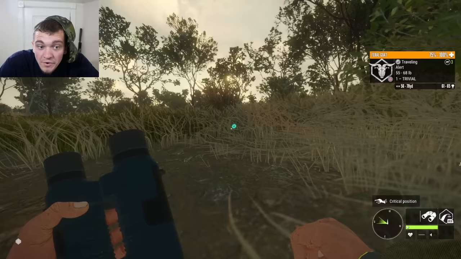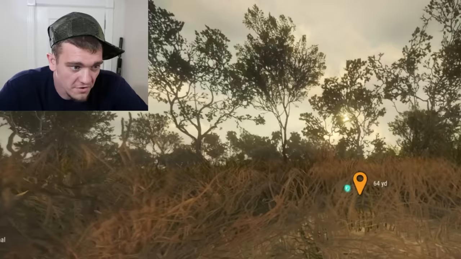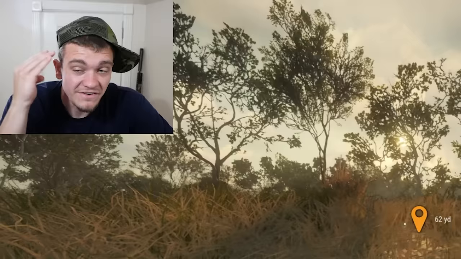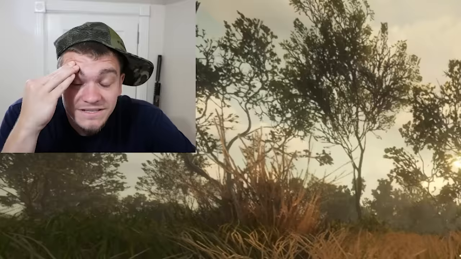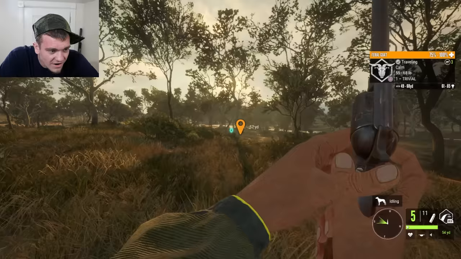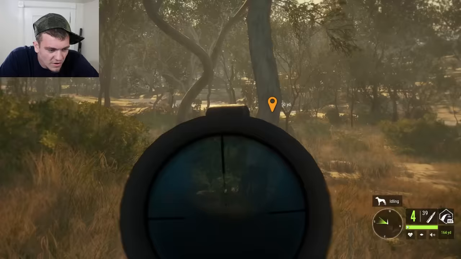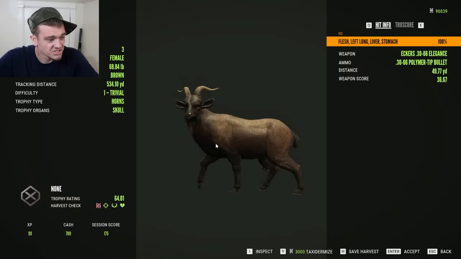Welcome to Australia, where we have a goat 66 yards away. We're gonna creep up on it as close as we can get, but if we're gonna use a pistol, this might be the time. Oh man, 60 yards away? Oh man, I don't trust that. Nope, nope, nope. We're gonna be smart. We're using the 6.5.